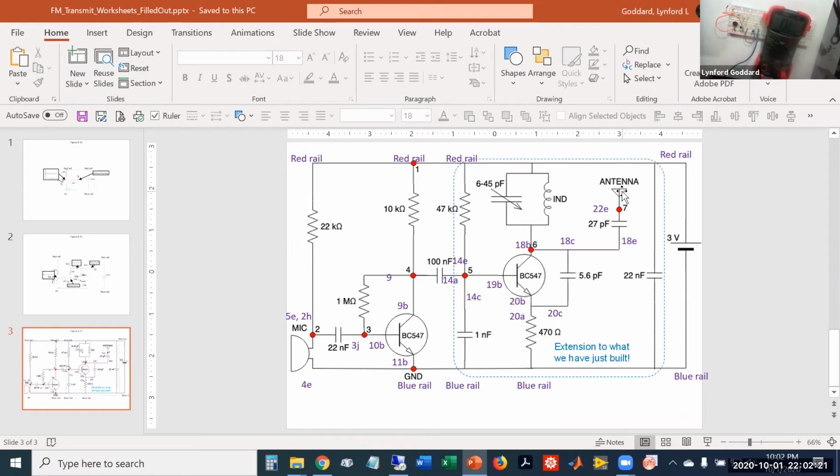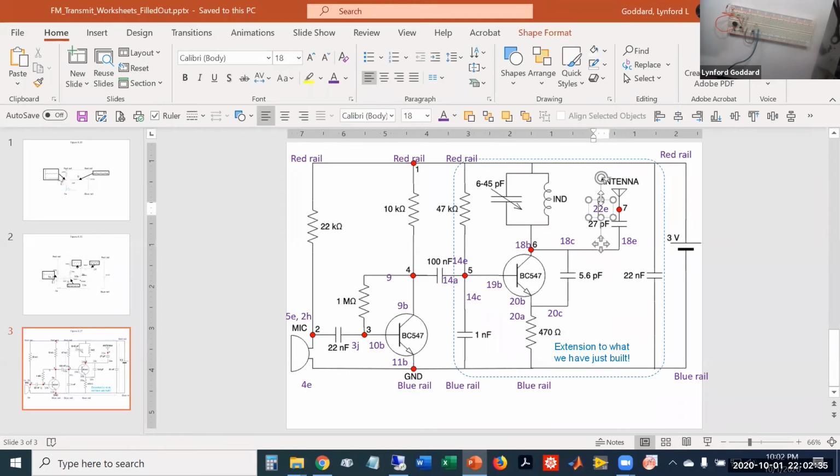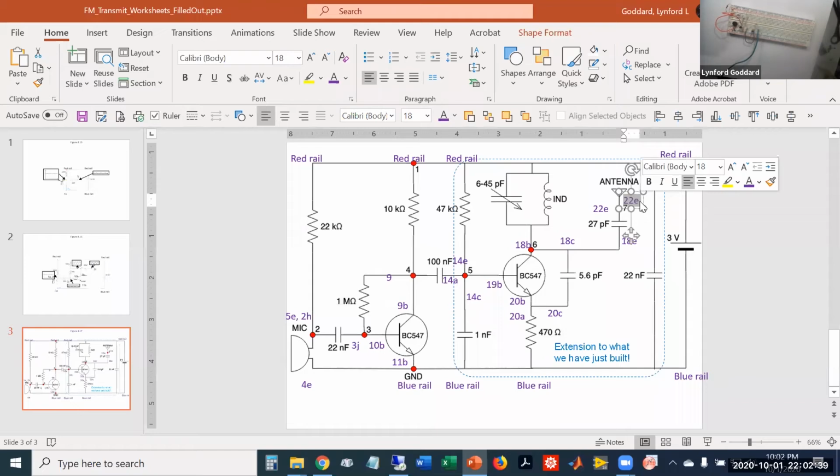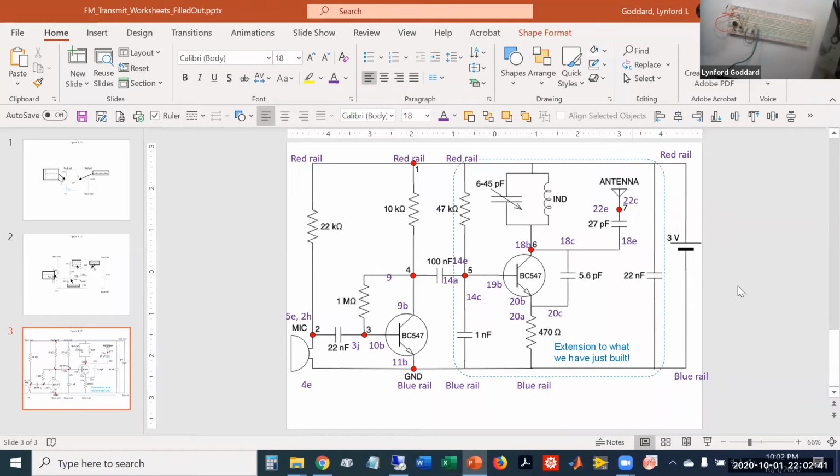Okay, so now I have my antenna plugged into the circuit, and I've plugged it into 22C. Turn off my multimeter. Okay, so this other end of the antenna is in 22C. Okay, so I've connected all that.